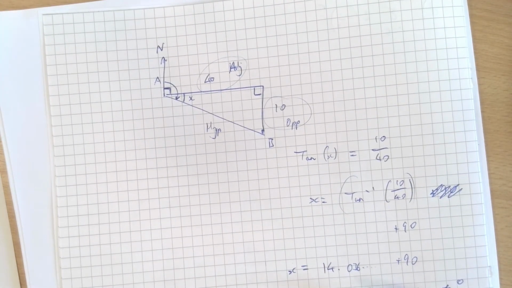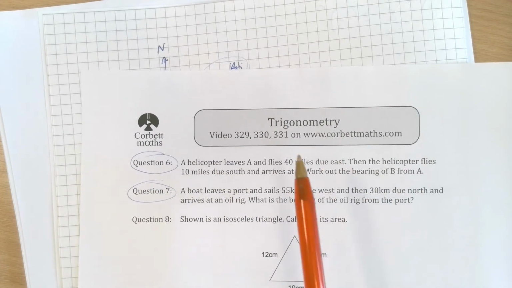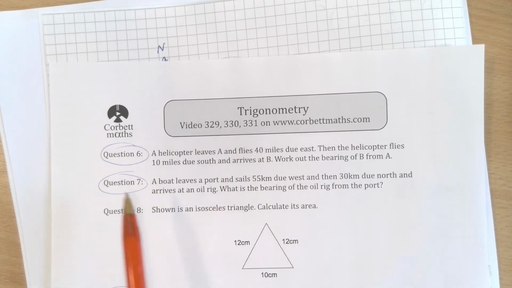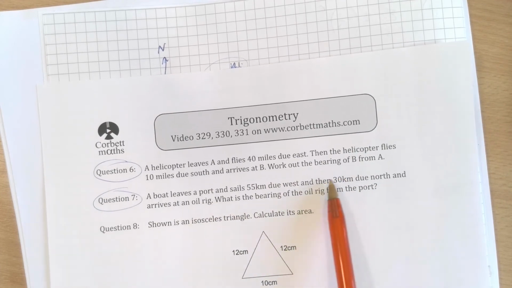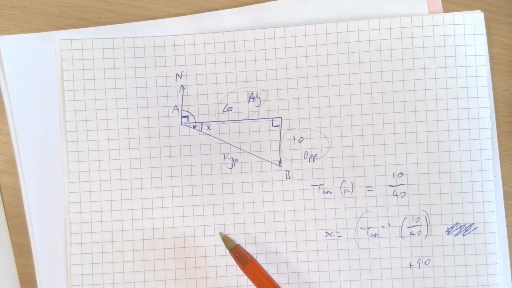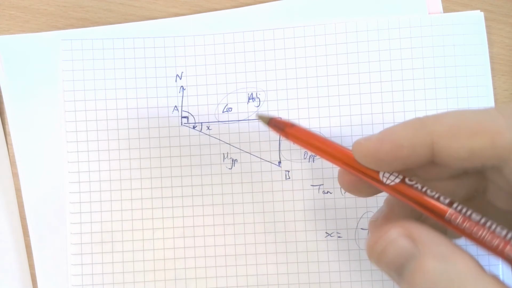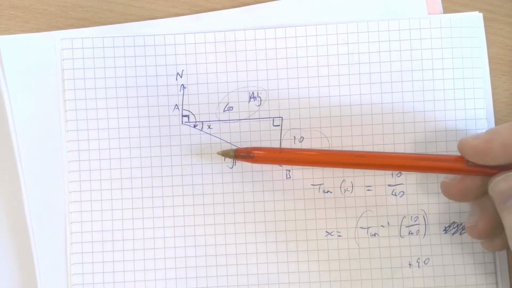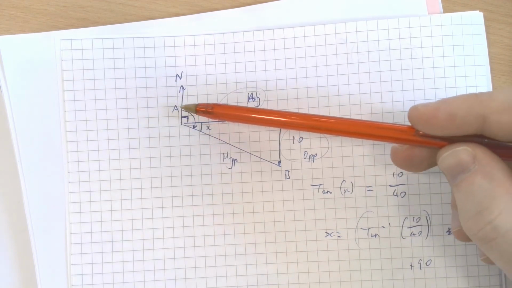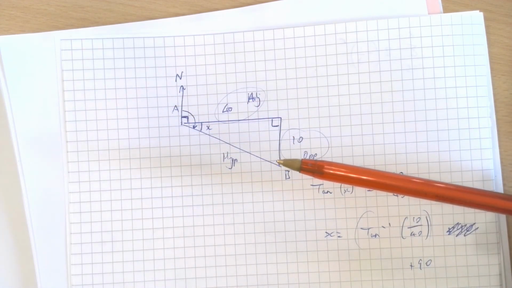I might do another video to do question 7. It's a similar idea, but I'll leave it for now. The idea really to this is to physically draw out a triangle based on the words that you've got, and then just understand what bearing means in terms of drawing that north line and then measuring it clockwise. You should notice that there are parts to the angle, one of which you'll need for trig, the other will be 90 or maybe 180, it depends on the question that you've got.